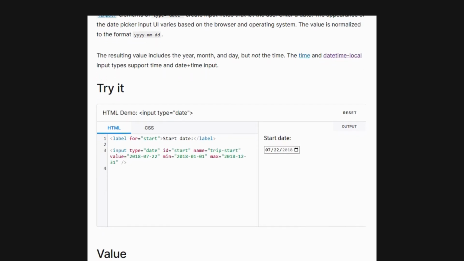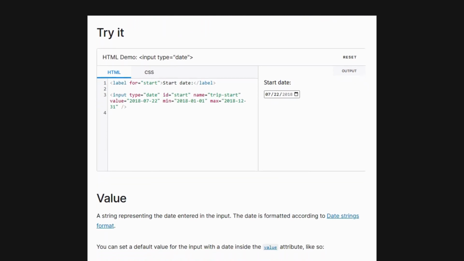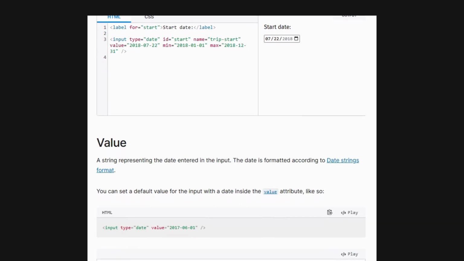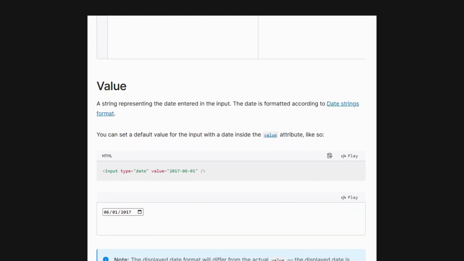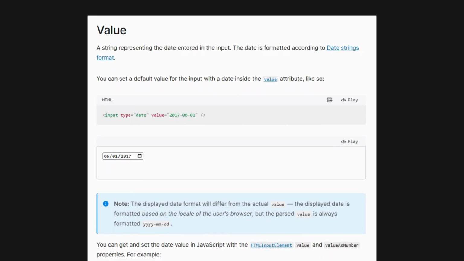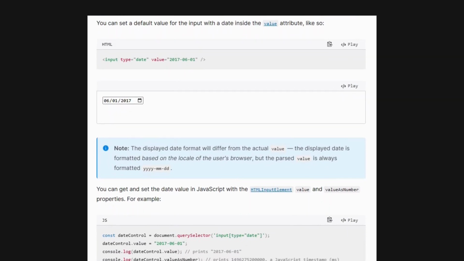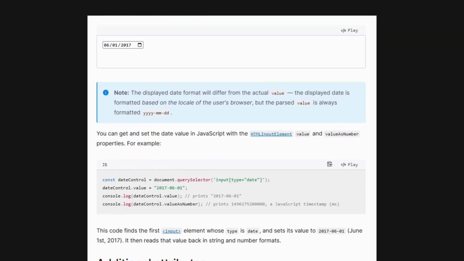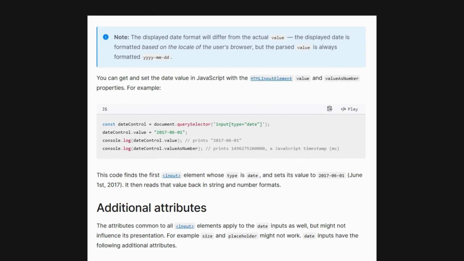And what about accessibility? In this video, I'll go over the native date picker, explore the positives and negatives of using it, as well as take a look at some of the other options that are available to us. Before I show you the tests, I'd like to talk a little bit about accessibility. We'll spend a few minutes talking about different types of disabilities and the people they affect.